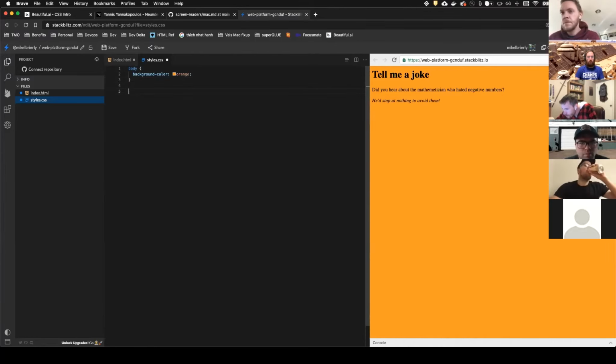CSS files are built of multiple blocks. So let's say, for example, we wanted to turn our text red. Then we would use a new selector that's going to target the HTML. And when we are using a tag or an element selector, it's pretty much just the same name as whatever the tag is. So let's try to change the paragraph tag, all of the content inside of our paragraph tag, to be the color red. We're going to do that by writing a paragraph selector and kind of use this as a hint here. So it's really just the name of the tag. And then we're going to create a block.